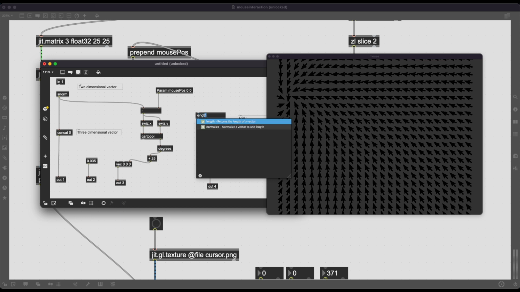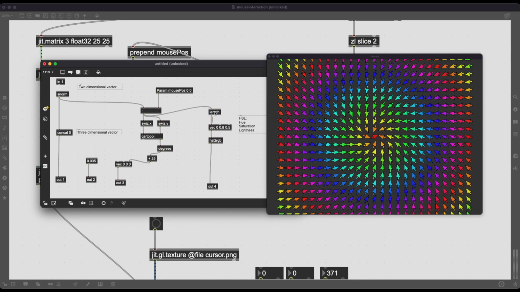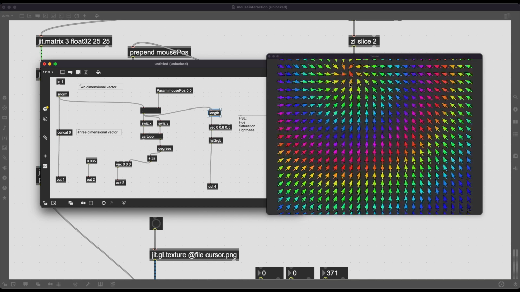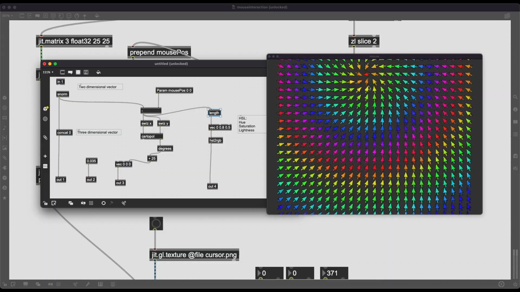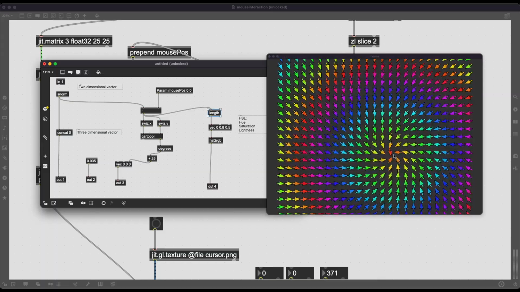So I can use the length operator, which is going to receive the result of this subtraction, and the result is going to go into the first inlet, and voila, we have some nice colors here, right? So now when I move this around, you can see all of these cursors are changing color based on that.